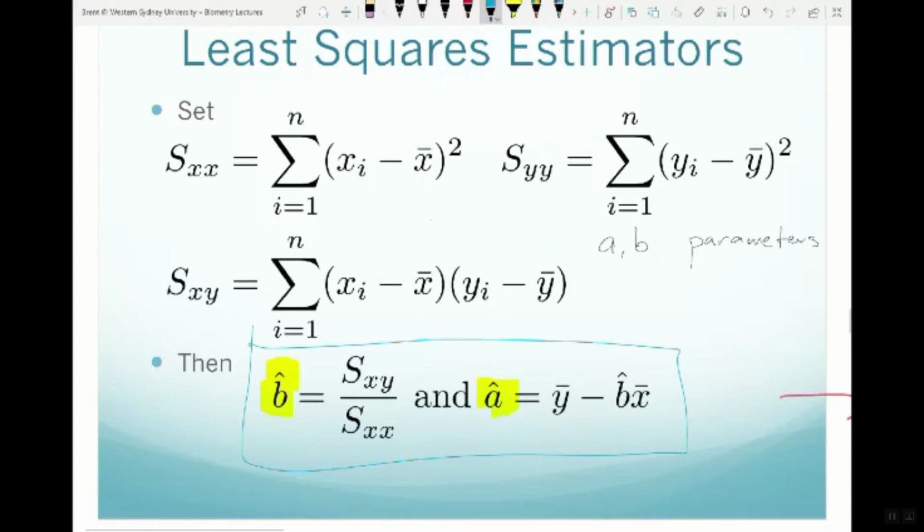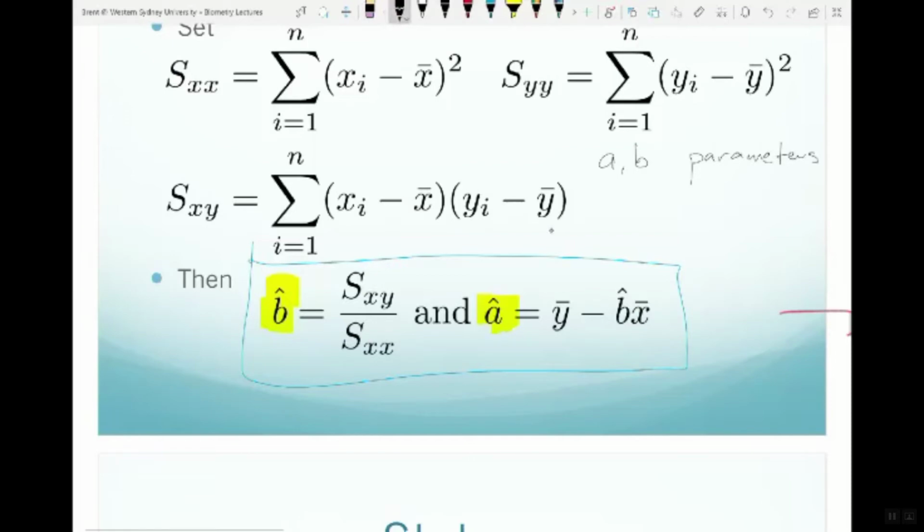Why is that? There's a lot going on there mathematically, and none of it would make any sense to you, I'd probably guess, for most of you, which is fine. But I would like to give you some intuition as to where at least this value is coming from. This value is pretty straightforward, I would think, because it really comes from the equation of the line. Y equals A plus BX. That was the equation we were starting with. Y equals A plus BX. If I rearrange that to make A the subject, well, I just subtract BX from both sides. And I get Y minus BX equals A.